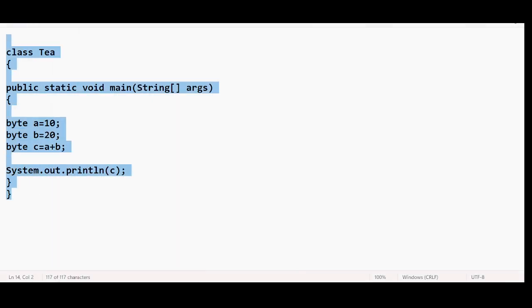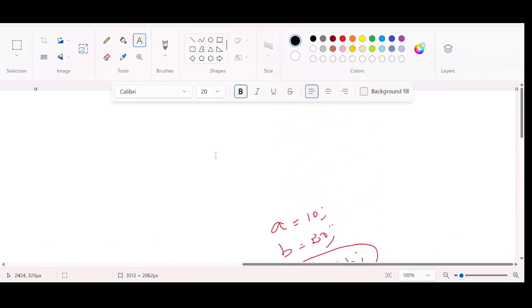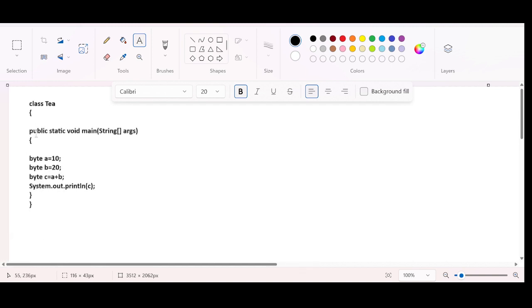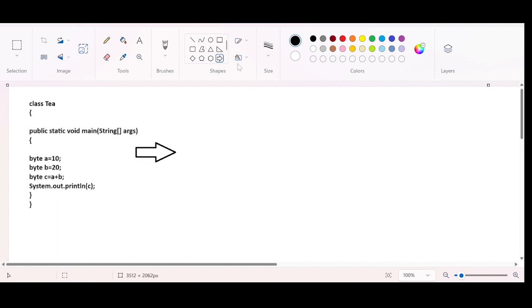So what is happening internally is, this is the code, right? After compilation, the compiler will check if there are any errors in the code. It is happy with the first line, no issues. It is also happy with the second line, no issues. But when it tries to see the third line, C equal to A plus B, here we are doing some evaluation by using a plus operator. Try to focus here. We started using an operator, the plus operator.